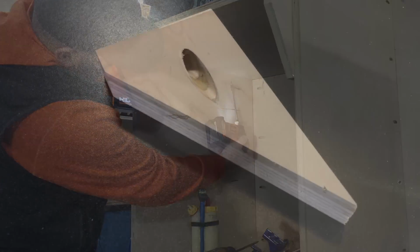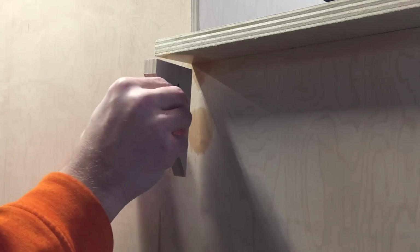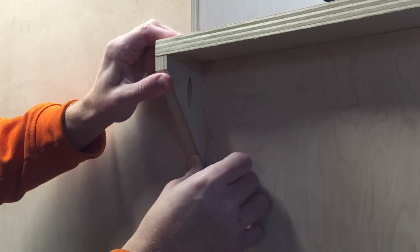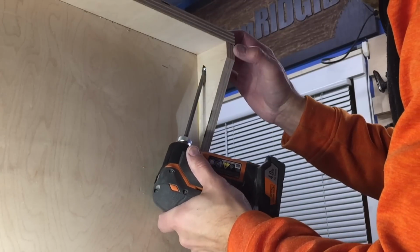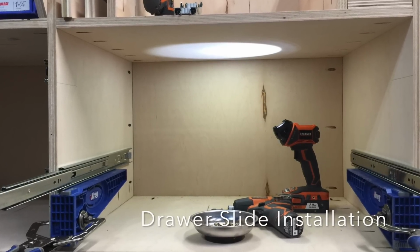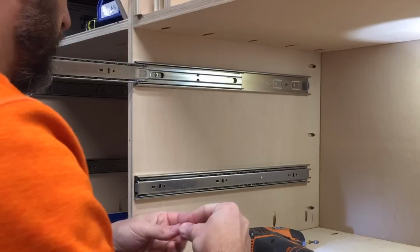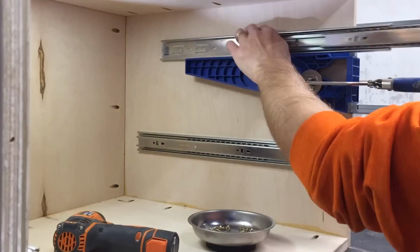On the back side of the cabinet, I added a small gusset brace with CA glue and a single pocket screw. These will allow for the top panel corners to stay put over time. And next it was the interior of the cabinet and adding drawer slides. The more that I use these drawer slide jigs, the better I get with them. They make short work of slide installs. Simply mark your slide locations, clamp your jigs, and mount your slides.